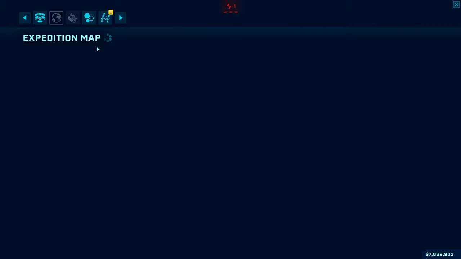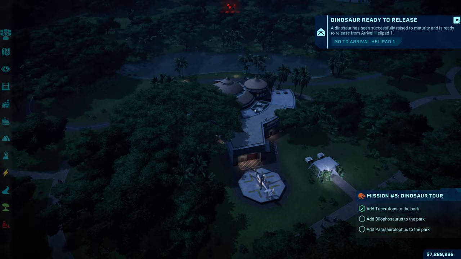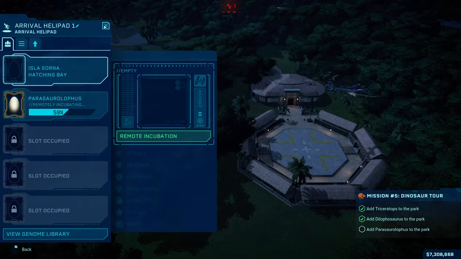No, I need to build the appropriate module in the visitor center. Let me construct the fossil module and the expedition module as well. Fantastic. Our dinosaur is ready to go. Brilliant. Request delivery. Stick it down right over yonder. And I think that's it. I actually think that that's it.